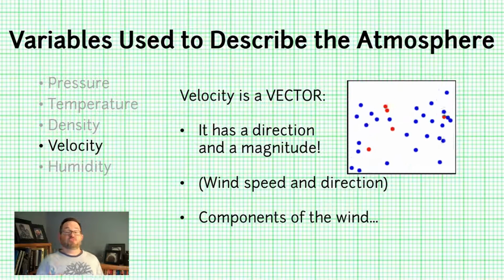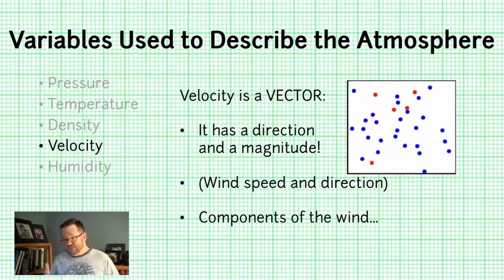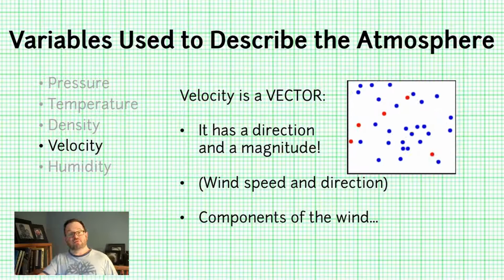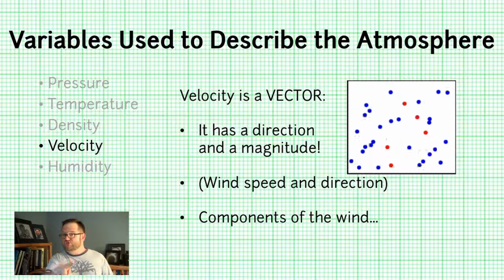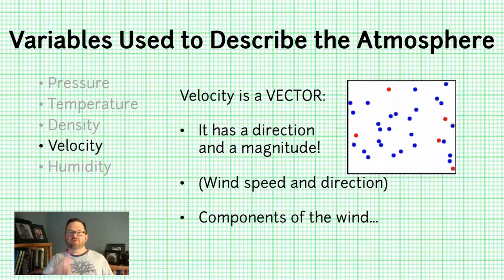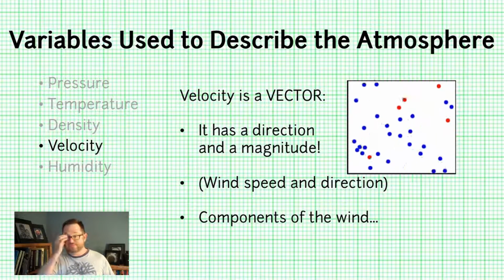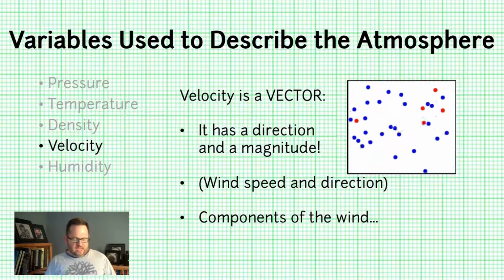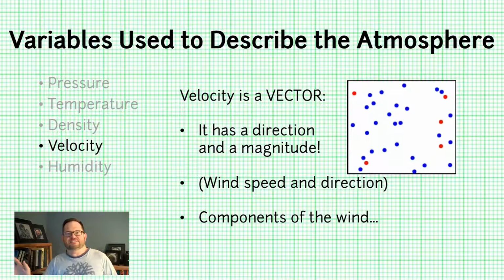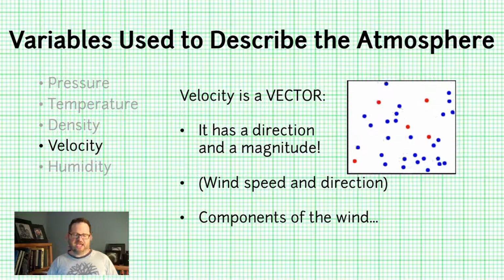That is one way in which meteorologists often describe the wind: in terms of the direction it's coming from and the speed. Remember, we always describe winds in terms of where they're coming from. North winds are from the north. A sea breeze is from the sea. Well, we could describe the wind as from the west at 10 miles per hour or something like that.